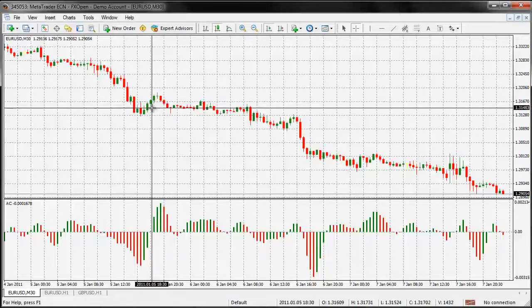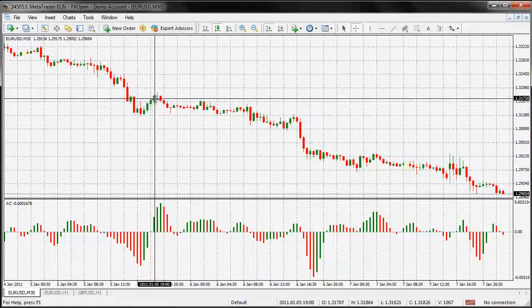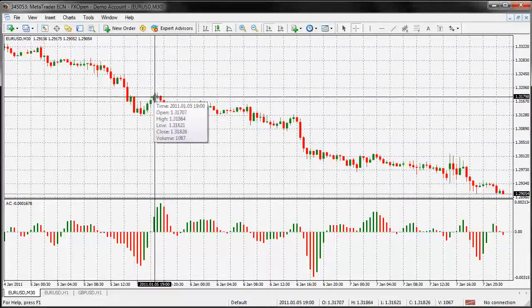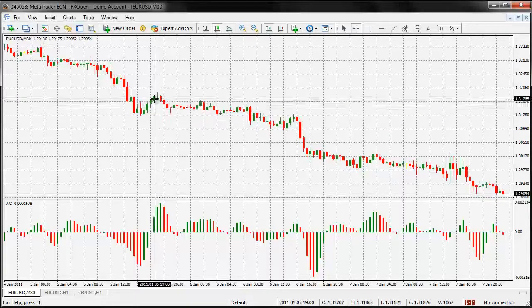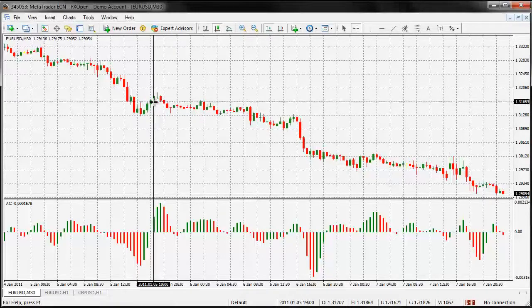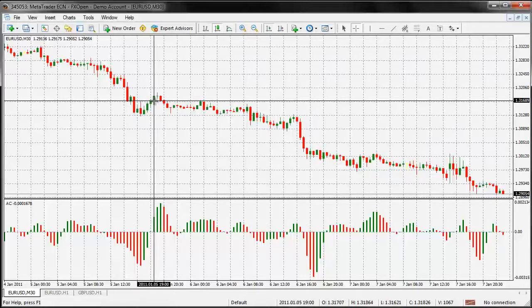you're going to have to get in around about here. So as soon as it goes green and this bar is green, you want to go basically long around about there. Now you're going to have to take some of these strategies with a pinch of salt, because not all strategies are 100% perfect, but when you use proper money management and risk management, you should be okay.